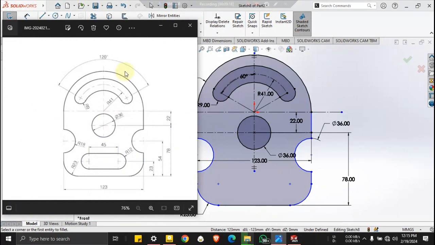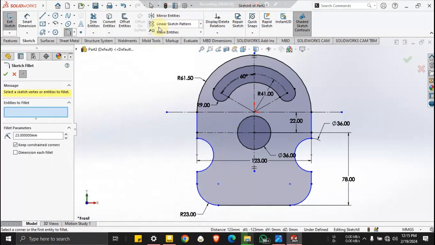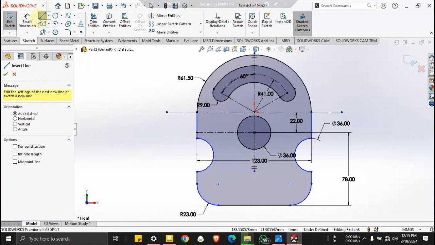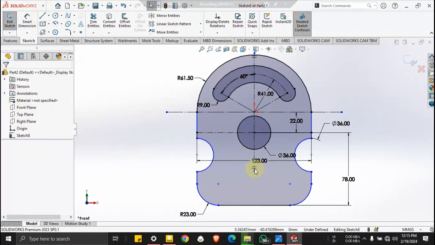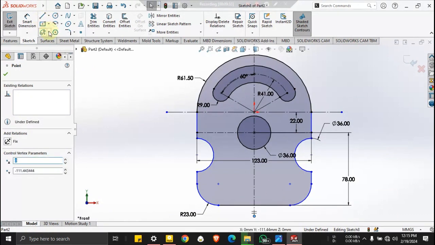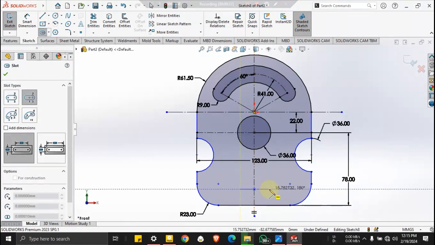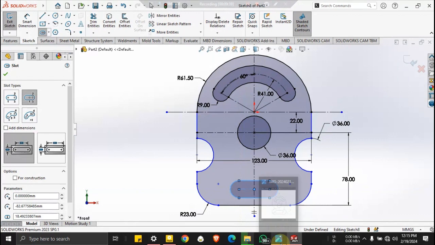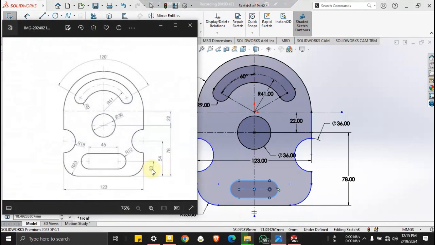The last thing to do will be our slot. And let's extend our line down like this. Then we'll use our center point straight slot. After drawing, it says here 23 and then 12.